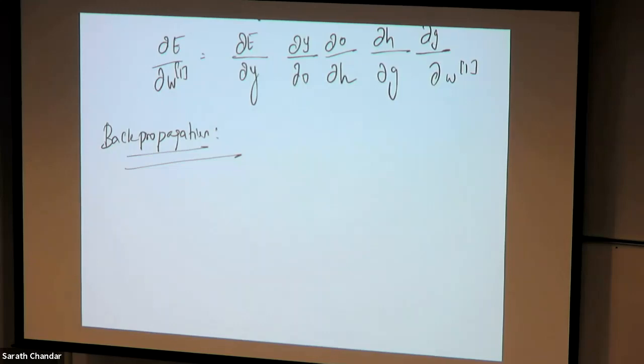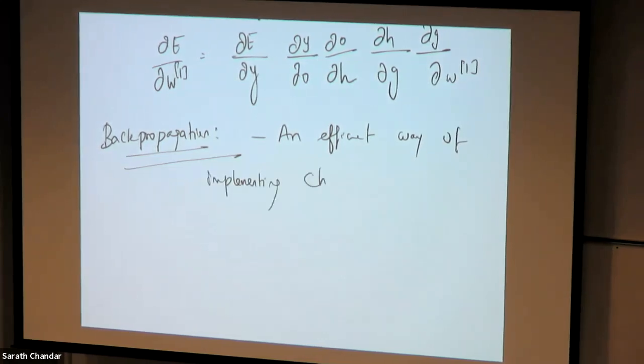Okay. So we will start discussing backpropagation today, but we will also continue it next week, which means you have to really refresh your memory before you come for the next lecture. But backpropagation is essentially an efficient way of implementing the chain rule by using dynamic programming. Now we are going to see how to do that.